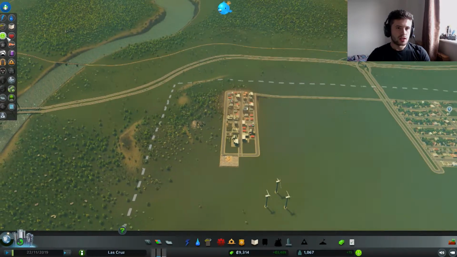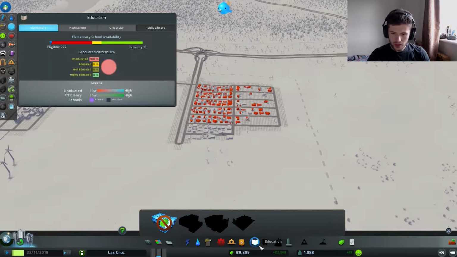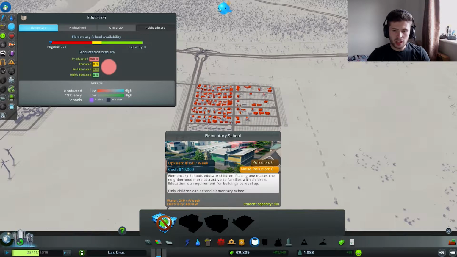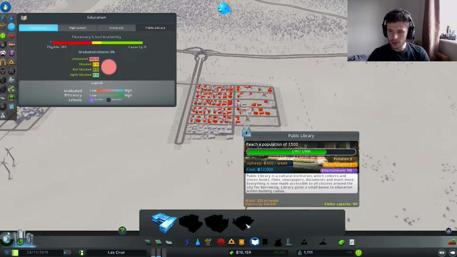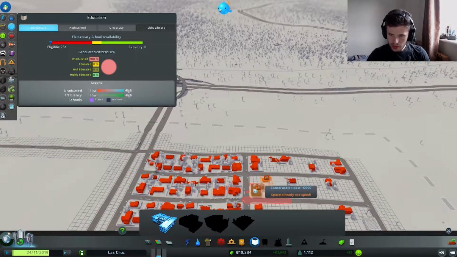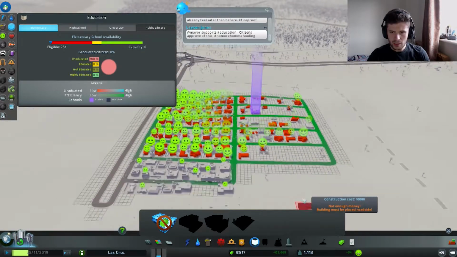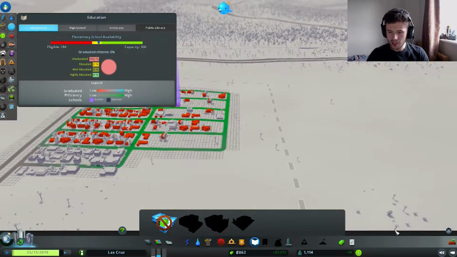If we have a look at our satisfaction levels, residential, they're not too happy. Commercial and industrial a lot happier, but we can make residential more happy. When we can, what we'll hook them up with is an elementary school. Oh, there's a library now. That's new. It's not been in here long. Right, so if we hook them up with a school, just an elementary school, that should give us a few more slightly educated people, but not very many because it's only an elementary school.